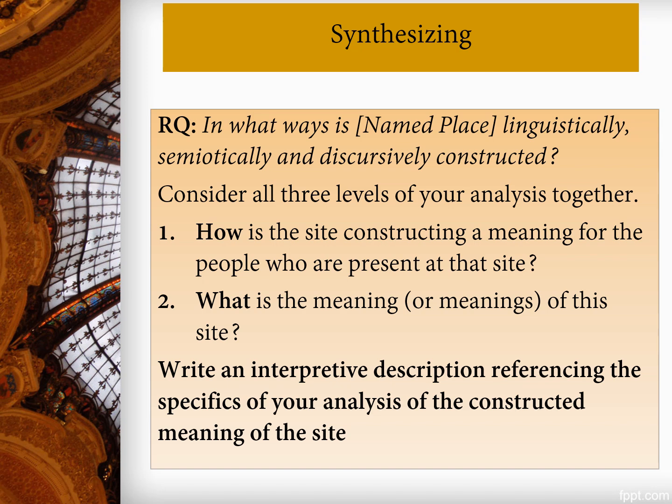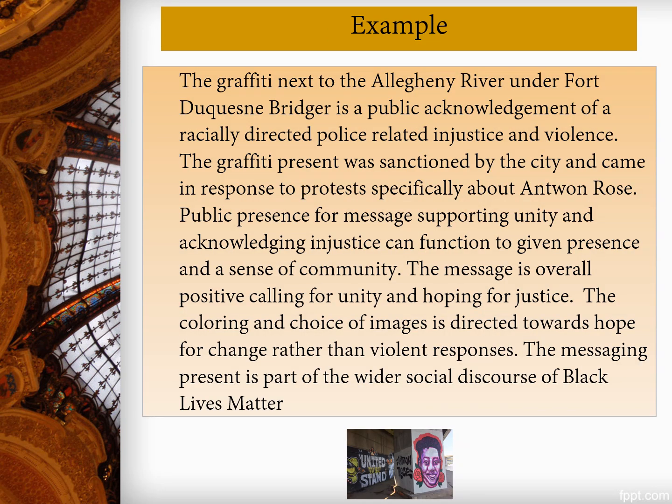Now, if you remember, when we entered into this particular workshop, one of the things I said is that there's descriptive data and there's interpretive data. For you to make a valid interpretation, you need to build it upon the descriptive information you have. Now, you might be wrong in your interpretation, but you should not be wrong in your descriptive referencing. So let's take an example here of the one that we've just looked at. And let me read you my synthesis.